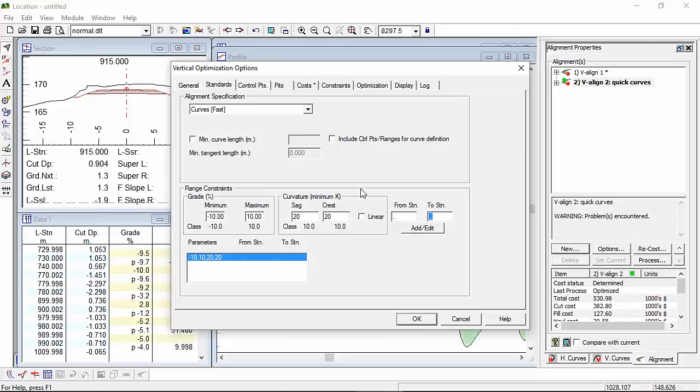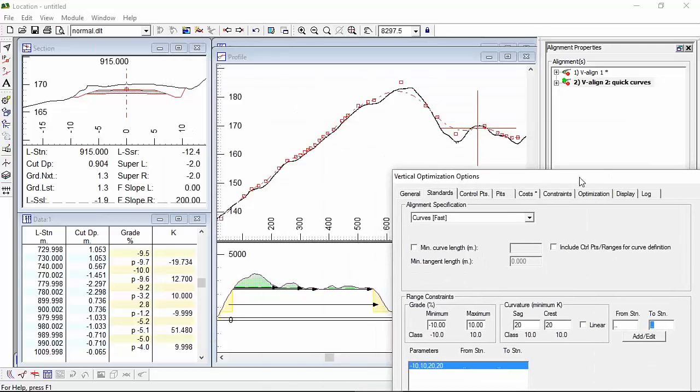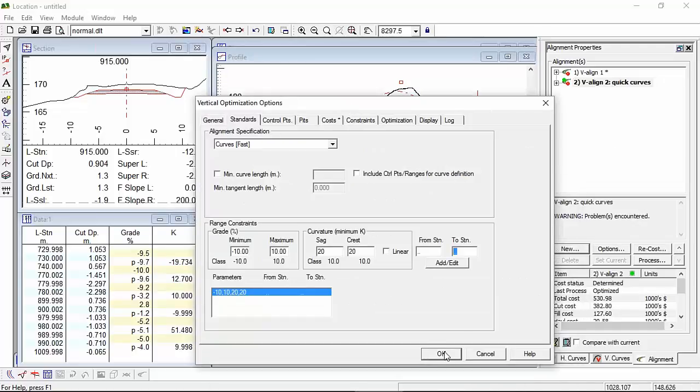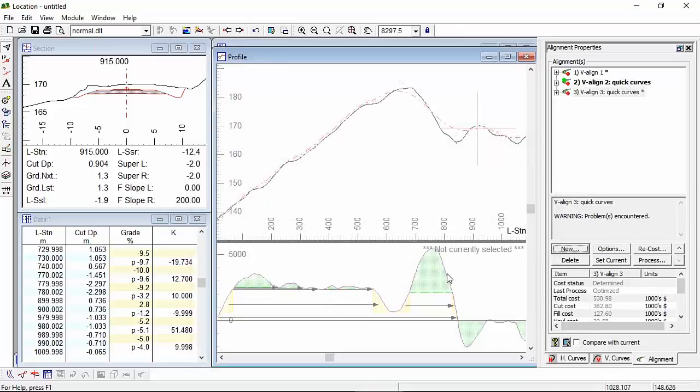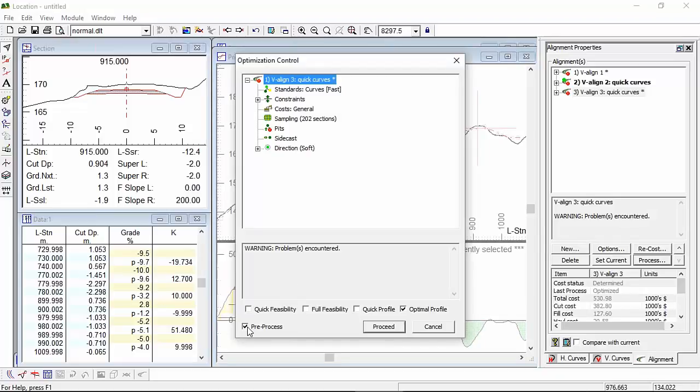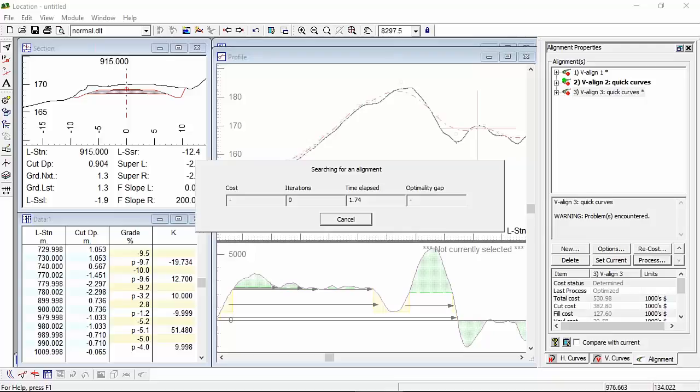So I could actually have a different design speed for different segments along the road by putting in a station range. Okay, well, let's just do the whole thing for now. So I've changed it. I reprocess. Again, I don't need the pre-process, although it doesn't hurt to do it if you're not sure. I know that I don't need it because I haven't changed the alignment. I haven't changed the cross-section. All I've changed is one curve parameter, so it's going to work fine with the existing cross-sections.